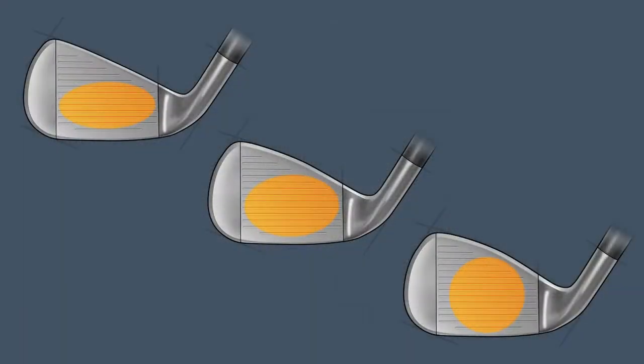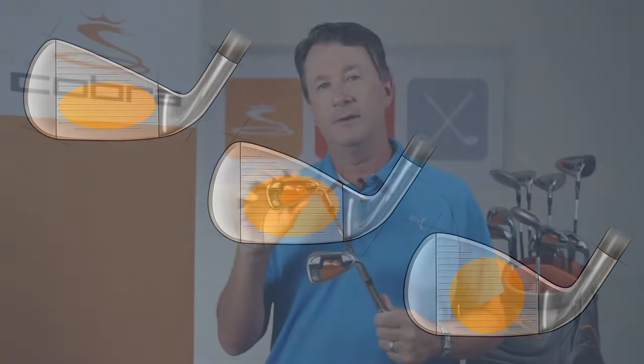AMP Irons also feature E9 face technology, where we vary the back cavity design as well as the face thickness design and the profile from the long irons to the short irons, knowing that impact patterns typically occur in a more oval pattern in the long irons and progress to a more circular pattern in the short irons to make sure we're optimizing ball speed and forgiveness depending upon the loft.